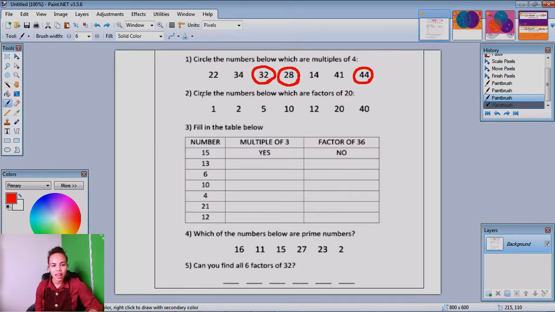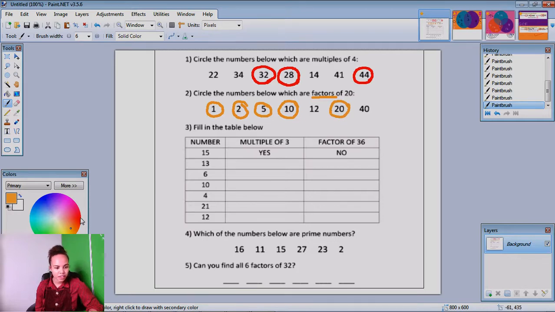Almost did the wrong thing there. Okay, here we're doing factors, so it's like the opposite over here. The numbers that go into 20. So obviously we know 1 goes into every number. 20 is an even number, so that's 2. 5 goes into 20. We know that, times 4, right? 10, and the last one 20.